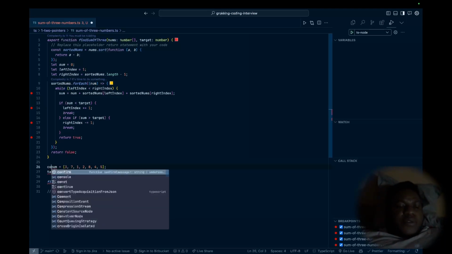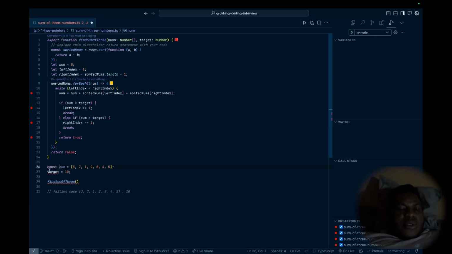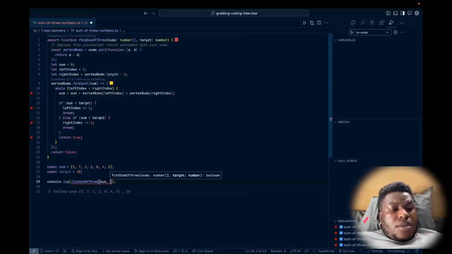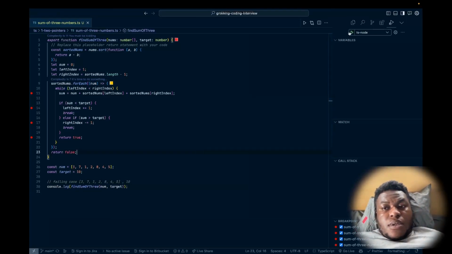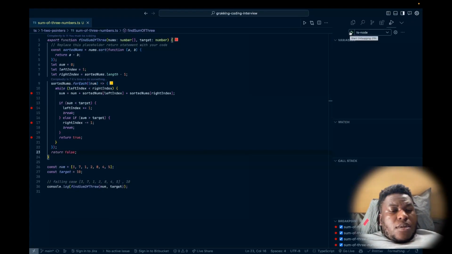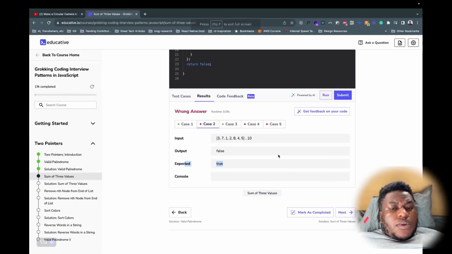Look at that beauty. And then I can just console log this. Need this, and I need that. Thank you, Copilot. All right, so then I start this. The expected is true.